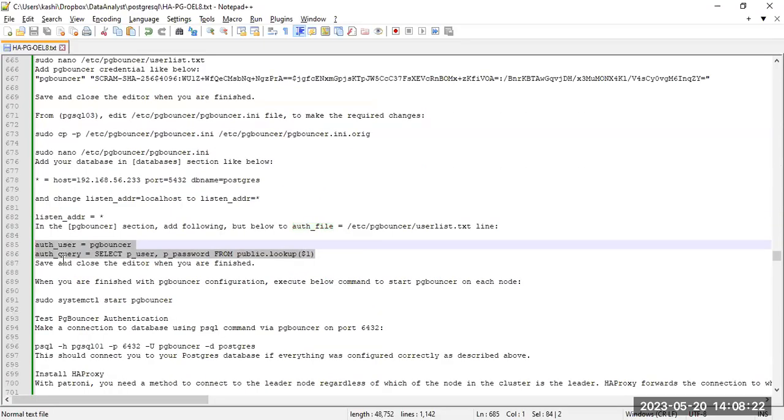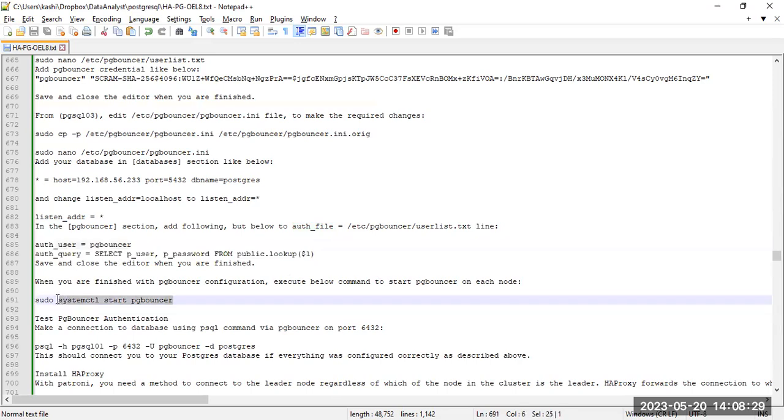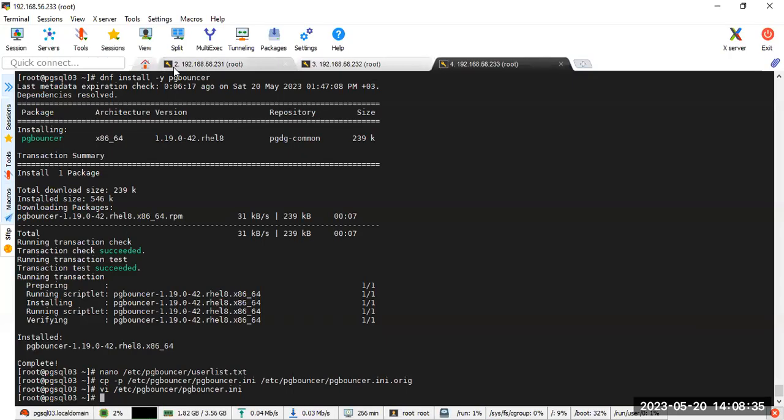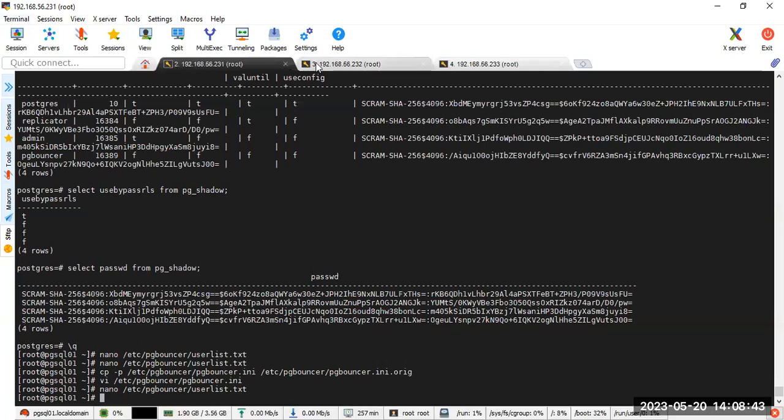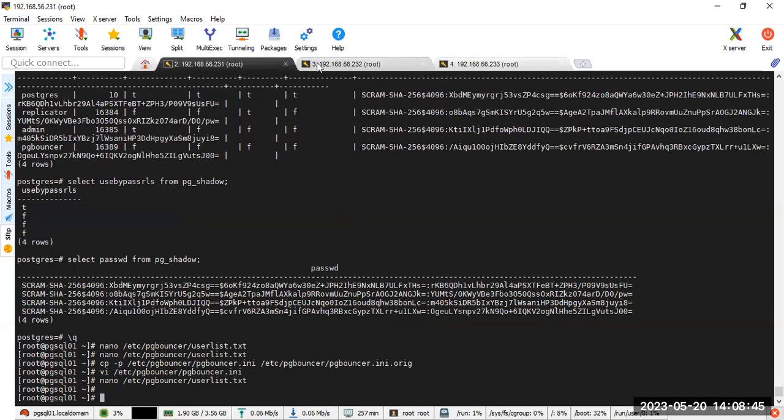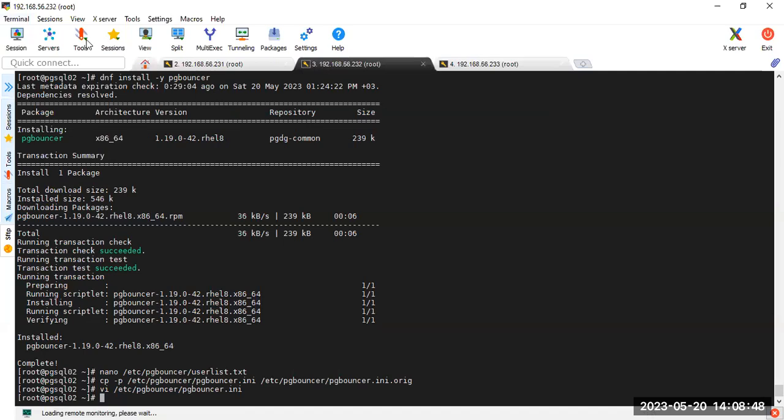Now our PgBouncer configuration is finished. When you are finished with PgBouncer, start it. Now we'll start PgBouncer. So we can start at the same time. And let me close this, the first one. Now the second, there is nothing open.